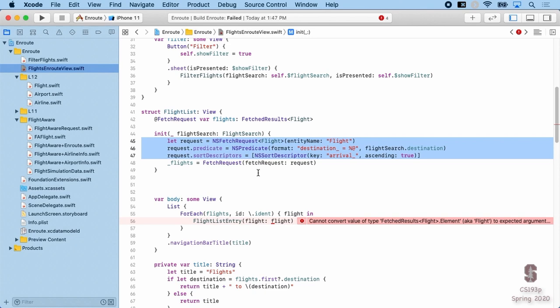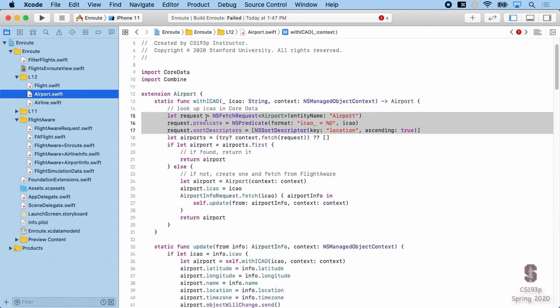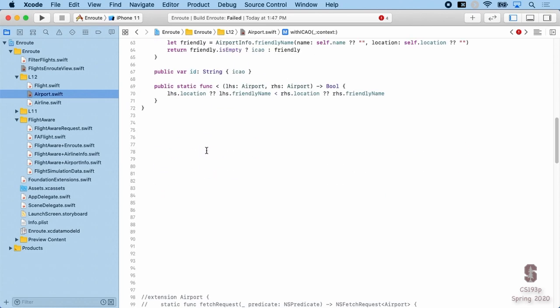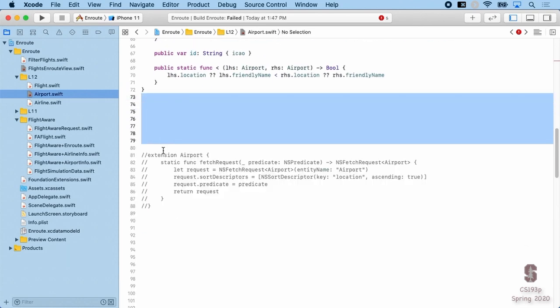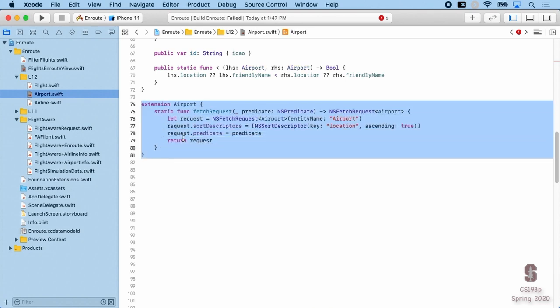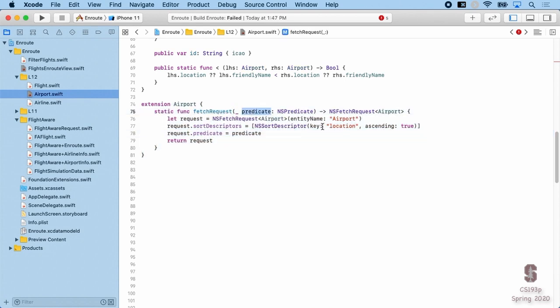Now you see that I've typed these 3 lines of code here. I typed the same 3 lines of code over here. They're very, very similar. You really kind of use them all the time because you're searching for objects all the time. I like to make little functions in my extensions to these that do these 3 lines of code for me. So instead of doing these 3 lines of code, I'm going to use some code that I put down here to do this. And it just makes a fetch request with a predicate, and it automatically picks the right sort descriptor. It does this little entity name thing to create the fetch request in the first place, and then just plops the predicate that you want in there.